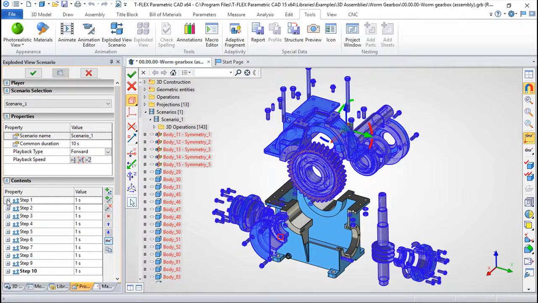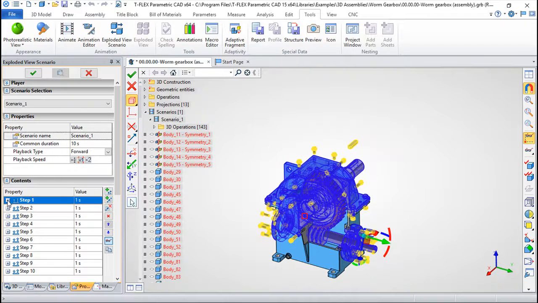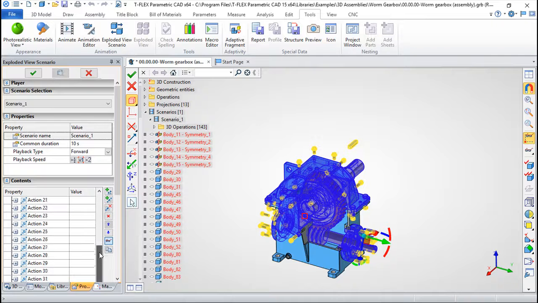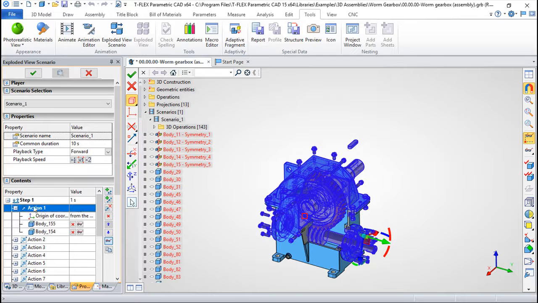It is quite easy, so we simply need to create steps, and in steps we have several actions, and the actions have in consideration bodies and some kind of transformation.